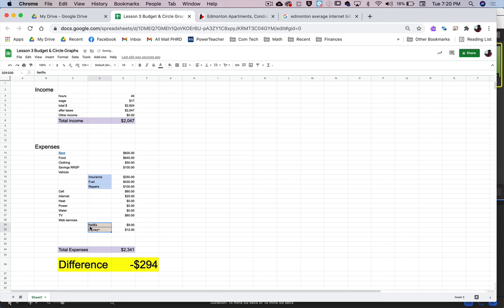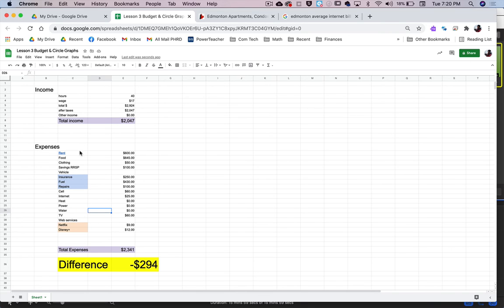And we're going to move both of these guys here into this column. So I'm going to click and drag down and drag it here. Now the reason why I've done that is because pie charts or circle graphs won't let you use different titles in different columns. So we need to have all of our titles, all of our labels in one column.